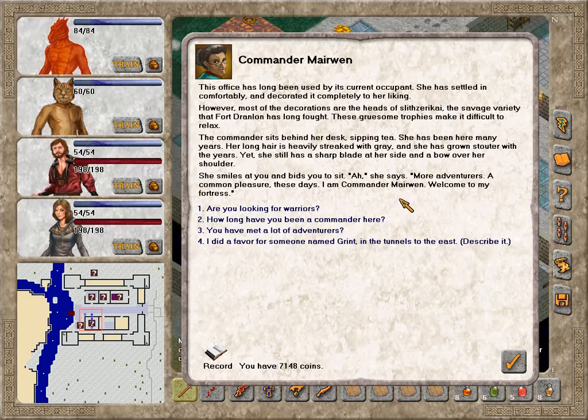Well, the commander sits behind her desk, sipping tea. She has been here many years. Her long hair is heavily streaked with gray, and she has grown stouter with the years. Yet she still has a sharp blade at her side and a bow over her shoulder. She smiles at you and bids you to sit.